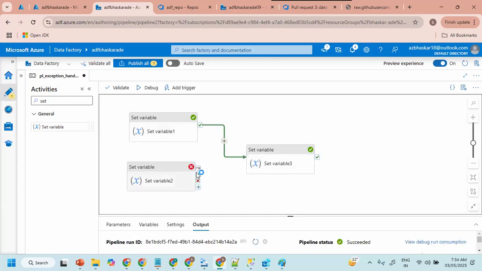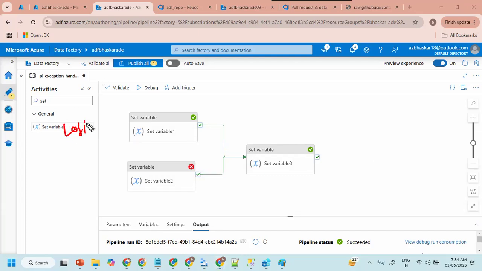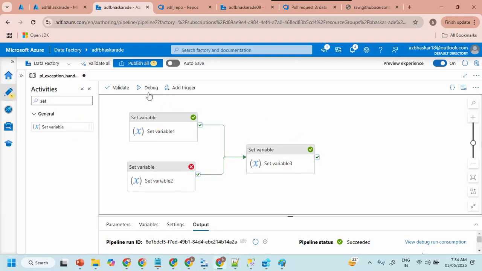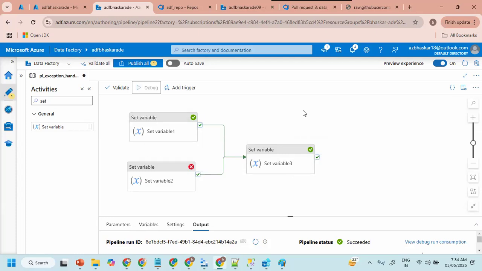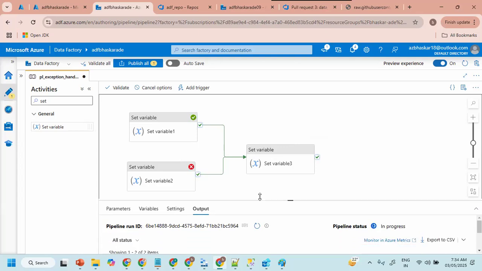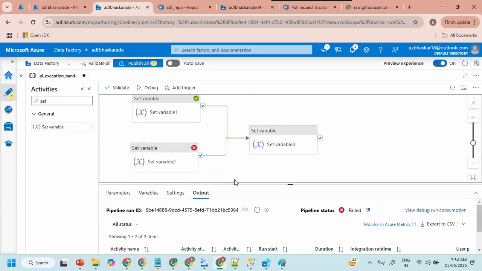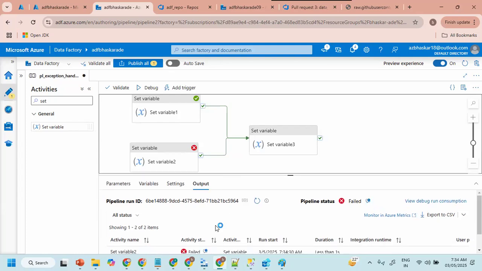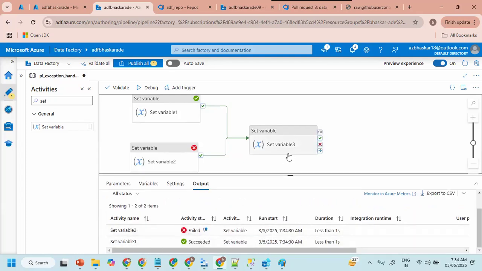Let's bring this on success and on success. This is a logical AND. If this is succeeded and this is succeeded, then it will go for execution. Let's execute it. This time your 3 is not executed. Only up to 1 and 2 executed, it is not going for this.